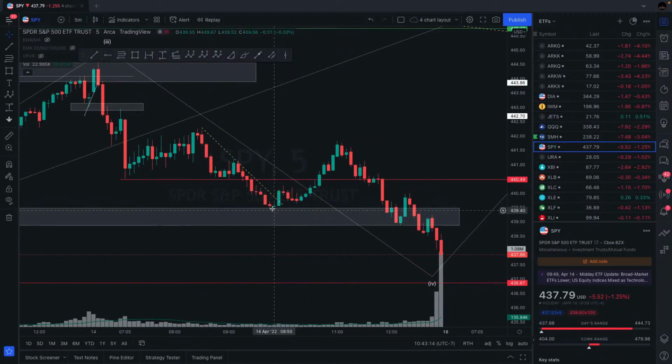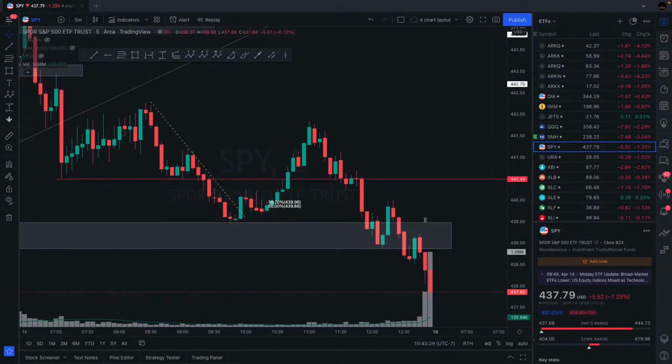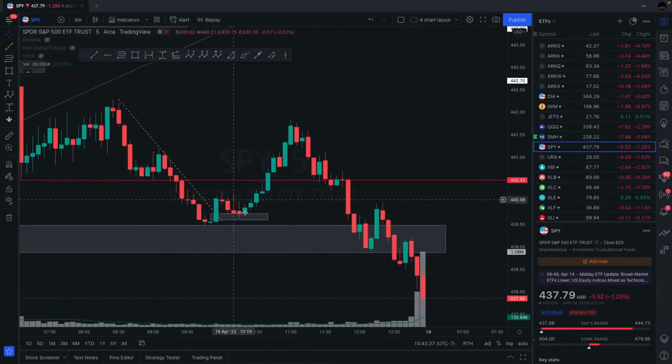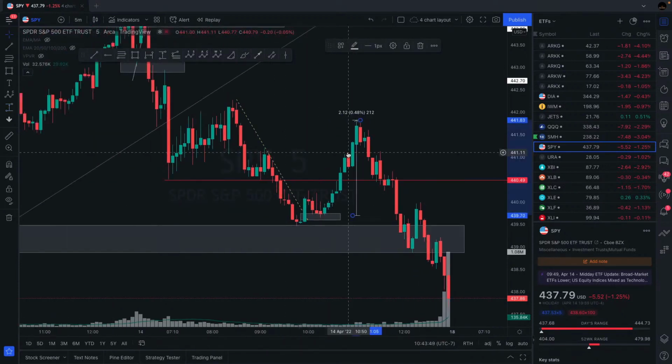Two types of traders, guys. One who goes long aggressively when price comes to the demand zone. The second type of buyers, those who buy on pullbacks, right? So here we got our pullback right after hitting the supply, went out of supply, and then we got this nice pullback. Alerted puts, alerted calls, by the way. When I saw this level holding on intraday, I alerted calls right here. And guys, look at the reaction of this demand. Price just exploded from our demand zone, and we got a $2 pop on our contracts.